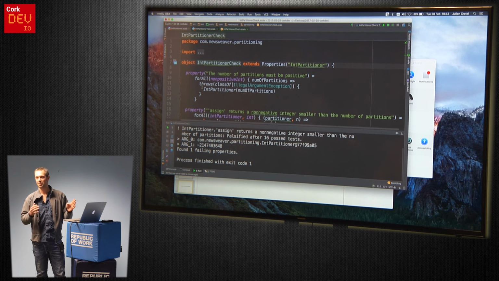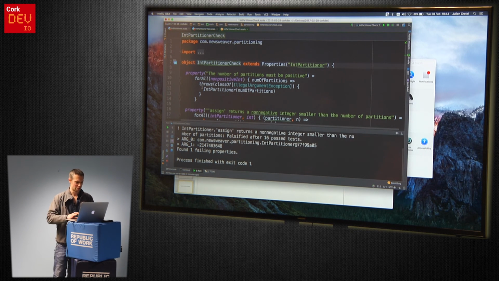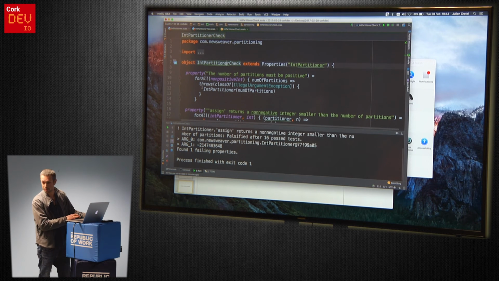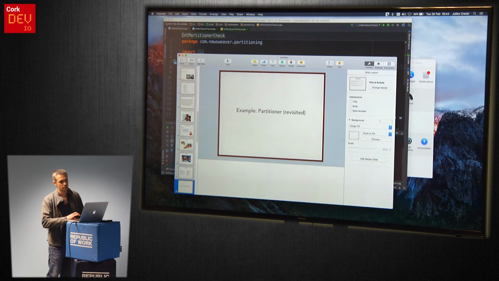But imagine you're using this partitioner a lot. Maybe you're using it to publish events to partitions in Kafka, and you get loads of events, and all of a sudden you get this. That could be very surprising, and you might spend a lot of time trying to find the root cause, and you might as well save yourself the trouble now, as opposed to having to debug this in production. Okay, so back to the slides.